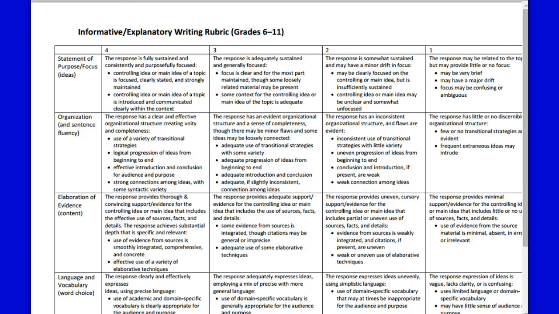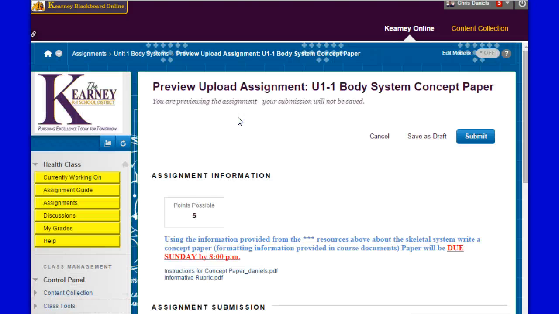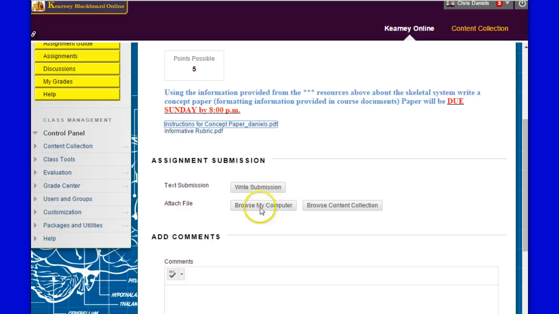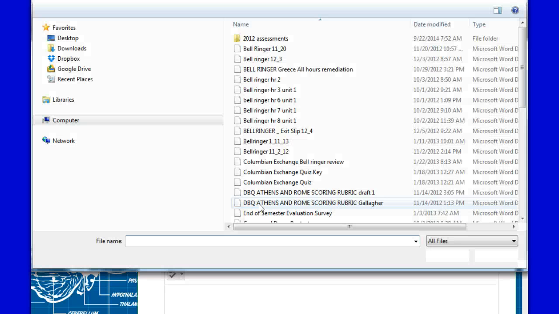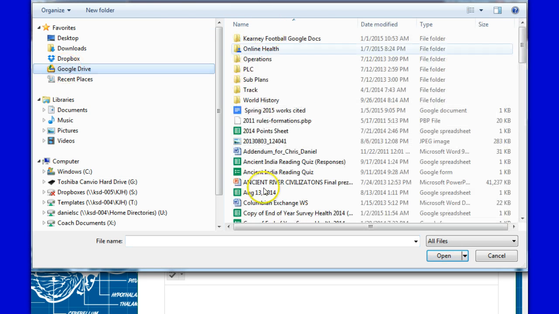It is here. Again, they're all attached right underneath where you submit your assignment. In order to submit the assignment, you click on Submit. You're going to browse my computer. When it pops up, you select the assignment. If you have this in Google Drive, it may help you to obviously click on your Google Drive and go to that.